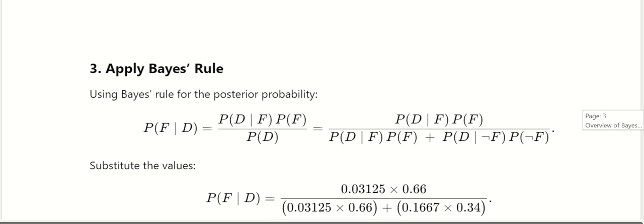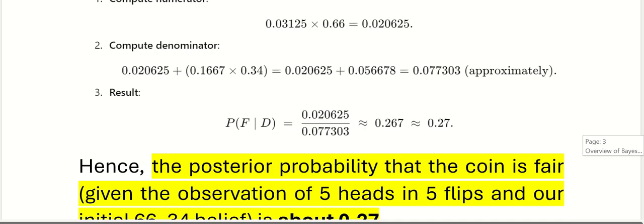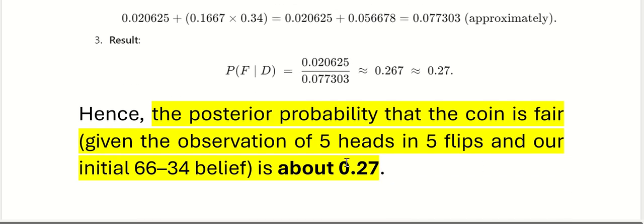So let's go back to Bayes' rule. Bayes' rule tells you that if you want to calculate whether your coin is fair based on the new data you got from the experiment, you have to multiply the probability of your data if the coin was fair by the probability that the coin is fair, which is your initial belief, over the marginal likelihood, which means the probability of getting that data, whether it was fair or not fair. Here you see the clear picture. We have substituted all the numbers, and the answer was 0.27.